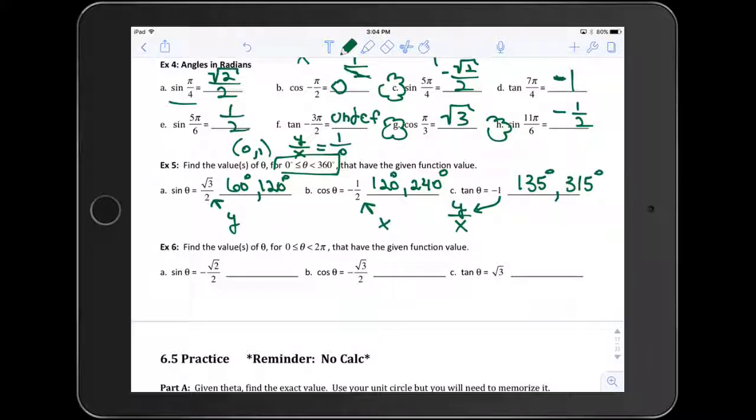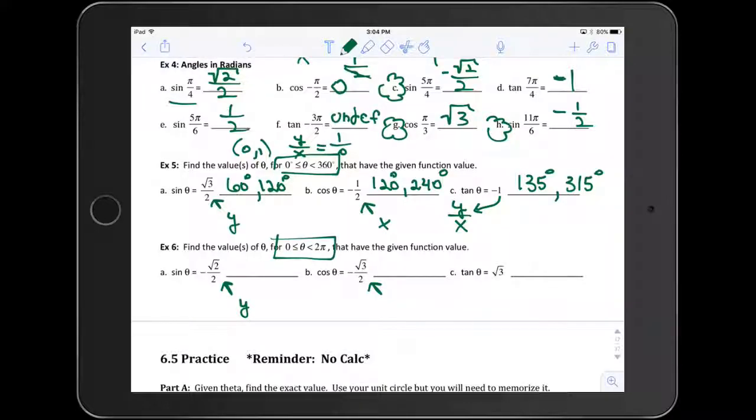Okay, so looking down here, it's the same. Now we're just dealing with from 0 to 2 pi, not equaling 2 pi, just less than 2 pi, kind of like that 360 degrees that we talked about earlier. And so we're going onto the unit circle and looking at when we have a y-coordinate, because this is sine, that looks like that. And then not give it in degrees like we did above in example 5, but give it in radians. So you're just looking at the different piece of information.